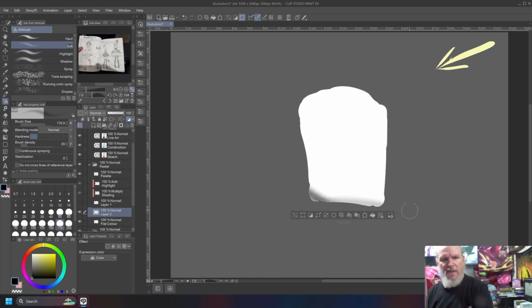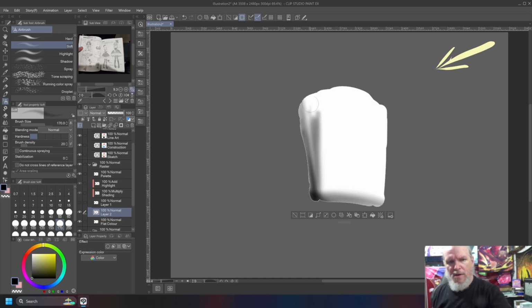And I'm going to go, okay, so down here, this area, this is shadow. This is shadow. Okay? And we're going to go, okay, what's in shadow here?